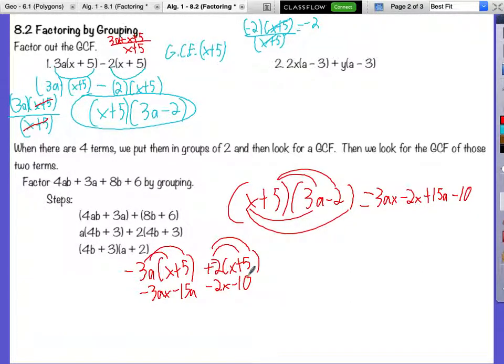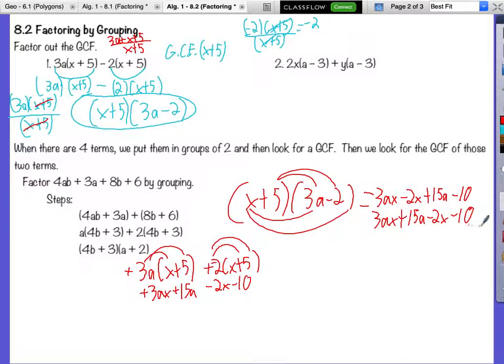It's not negative 3. It was a positive 3, wasn't it? Thank you. Yes, so this is a positive 3, so that's a positive 3. So this is a positive 3ax, thank you, and a positive 15a. So just that last step, I wrote that wrong. So did we end up getting the same thing except for the 15a and the negative 2x are flip-flopped? And which one should actually come first? 3ax, and then which should come after that? And then 15a is alphabetical.